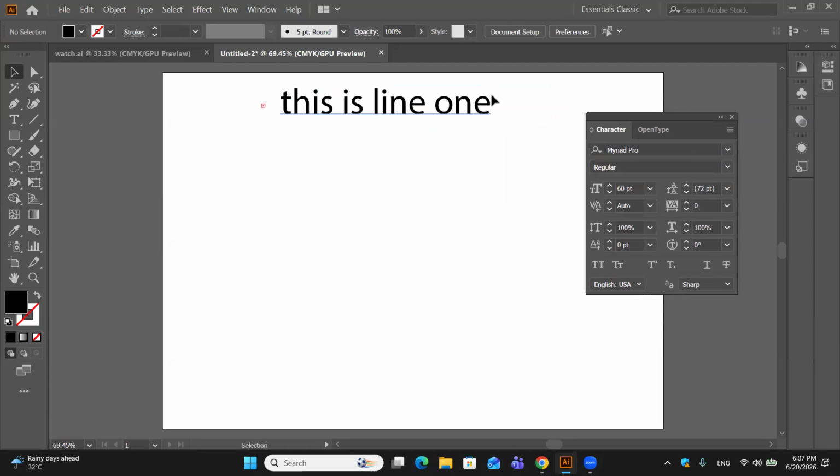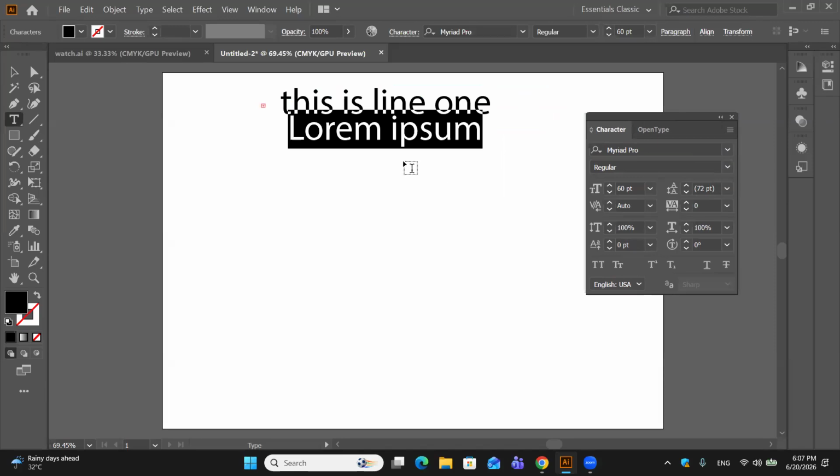But what if you want to type more lines or more things? How will it work? For example, this is line 1. Again, the Lorem Ipsum dummy text will come. So I'll type this is line 1, and I'll press enter.